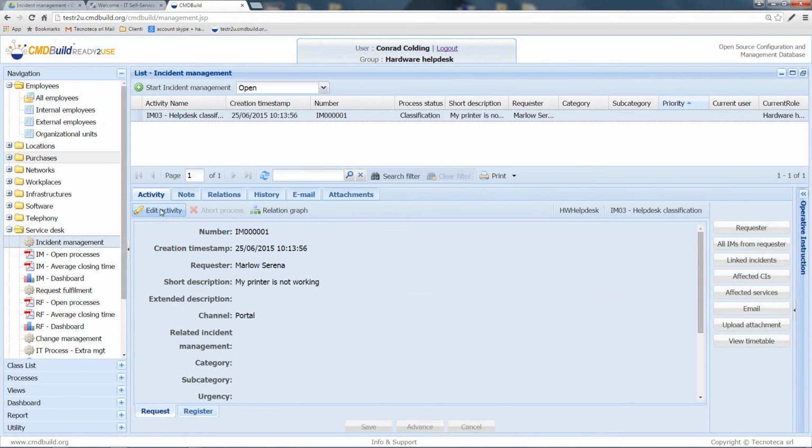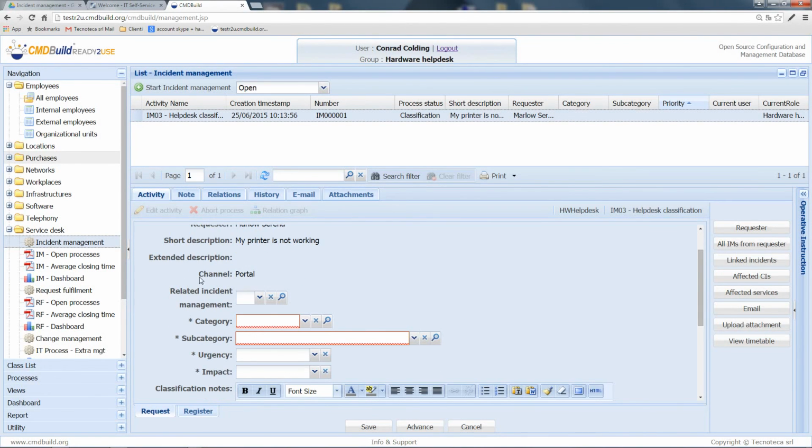In the classification step carried out by help desk, you can link this ticket to another incident, and this will automatically suspend the ticket until the solution of the main incident. This is very helpful in case of multiple users referring to the same issue. In this kind of situation, you usually want to carry out just one of the queries and suspend and close all the others.